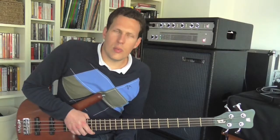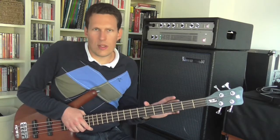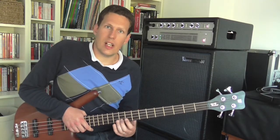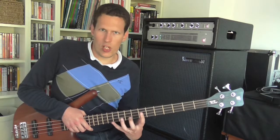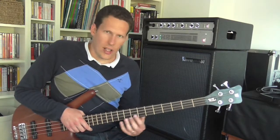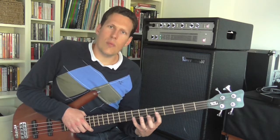Now in this last example I'm going to do something slightly different. As I'm sure you've already noticed, the frets on the bass get closer and closer together as you go up the neck, which means that the stretches you need in order to play one finger per fret get smaller and smaller. So this gives us slightly more options. It means that we can stretch our fingers a bit further in terms of how many frets we cover. So what I like to do sometimes when I'm playing slightly higher up the neck, maybe above the 5th fret, is I like to use my first finger to cover more than 1 fret.